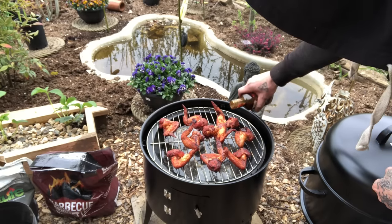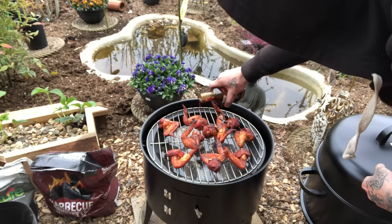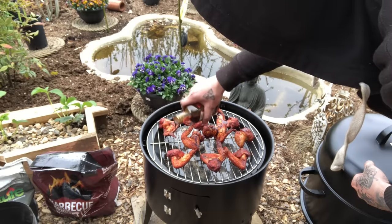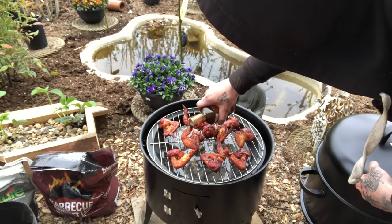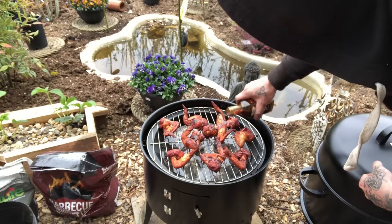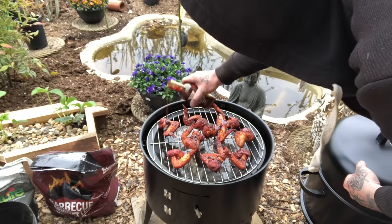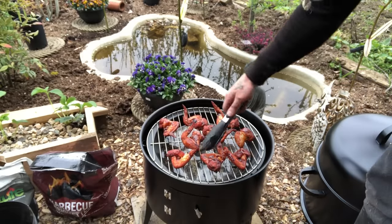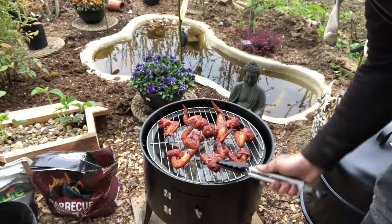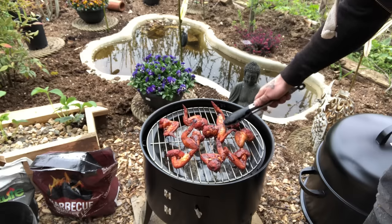Well, I wish I had a brush. Just a little, just enough. Try not to waste any. Oh, just a little bit. I'm gonna go and see if I've got a brush. No brush. I have to just do it the old fashioned way.